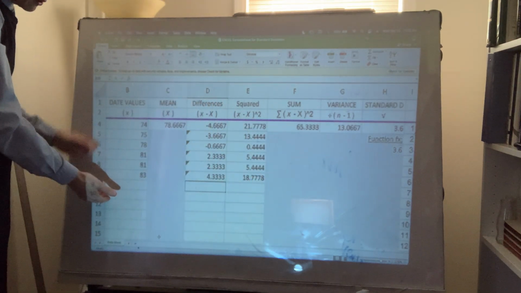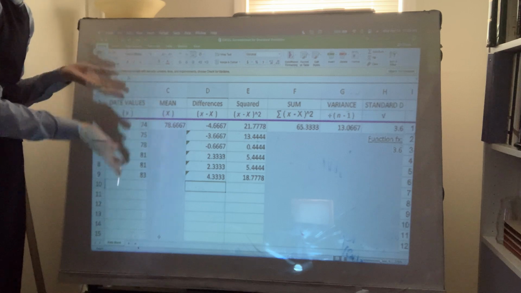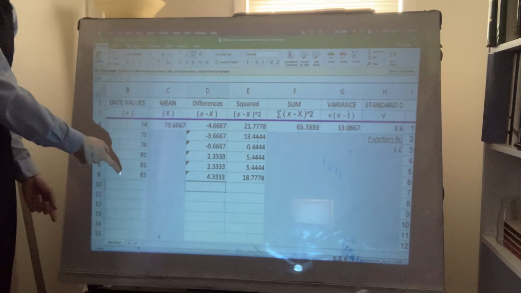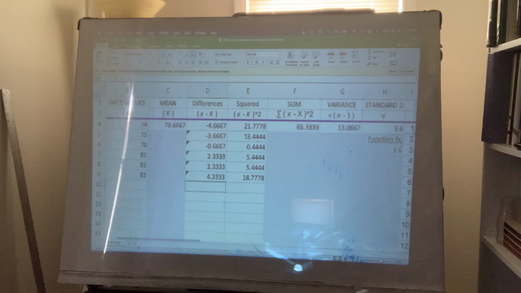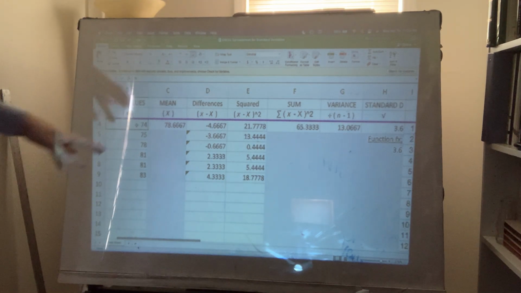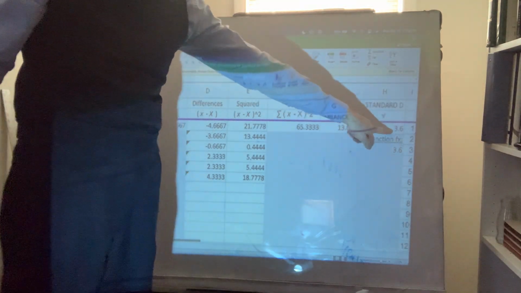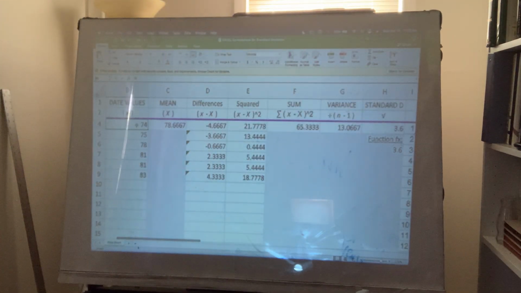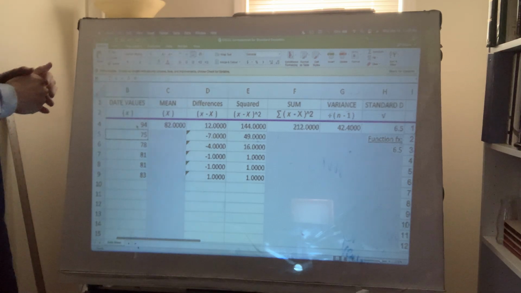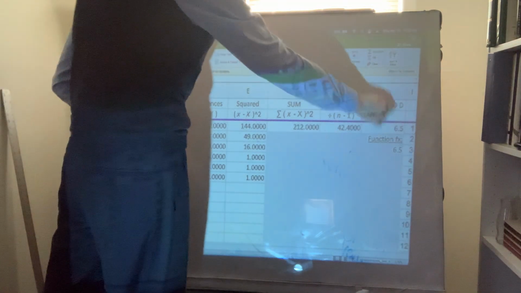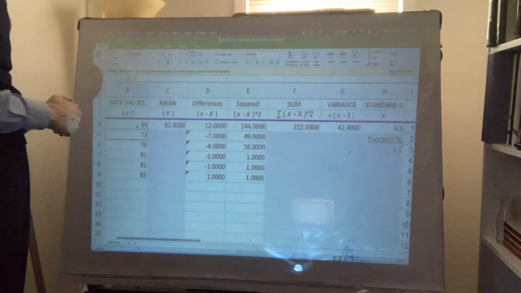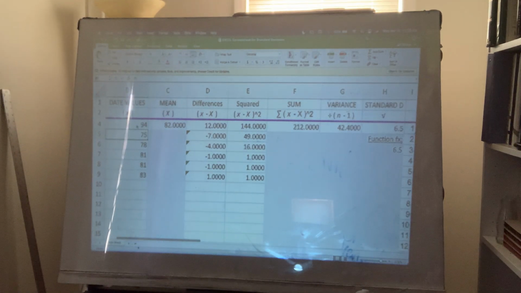you can go back to the original data values and start to enter more of them if you need to, or change them if you need to. If I threw in another figure in here, let's just say instead of 74, I put 94, it'll automatically adjust that in the calculation. So let's say that you have a 94-inch basketball player, which is rare, the standard deviation would change to 6.5. In other words, it spares you from having to go through all that minutia, right? Anyhow, this is kind of a cool thing, I think, which is why I'm mentioning it to you.